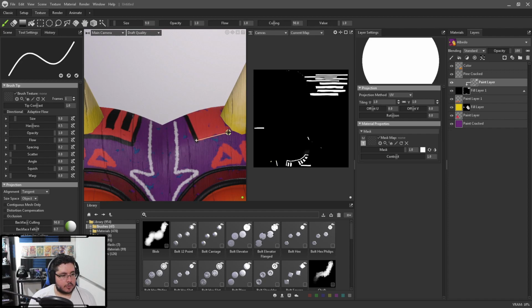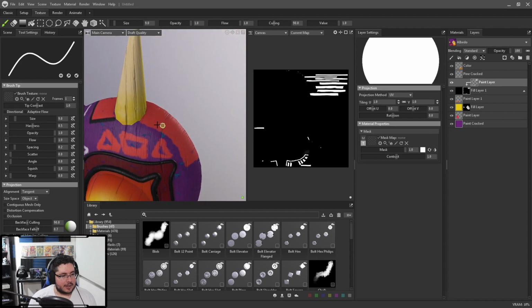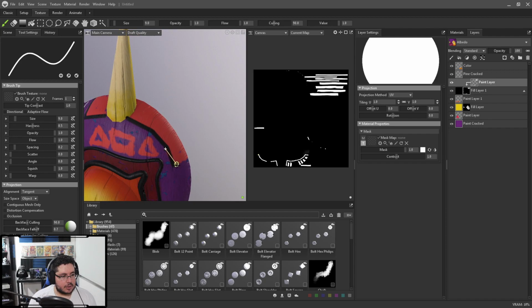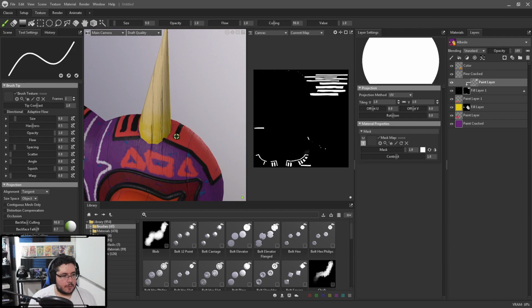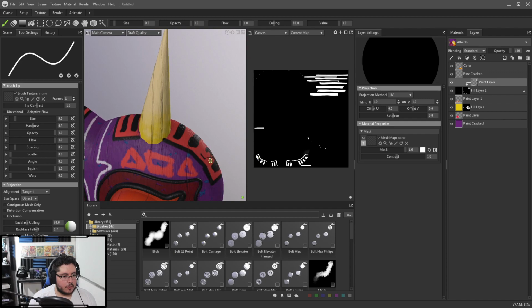I think I should have done that before, right? I forgot that we had this tool. This is very similar to Substance, and as you can see, we get very straight lines. It looks a little bit less organic though, so you might want to vary it, have a little bit of organic and inorganic shapes. 1, 2, 3, and 4.